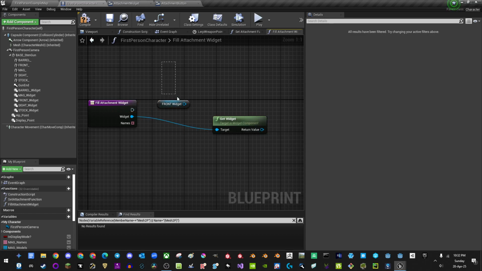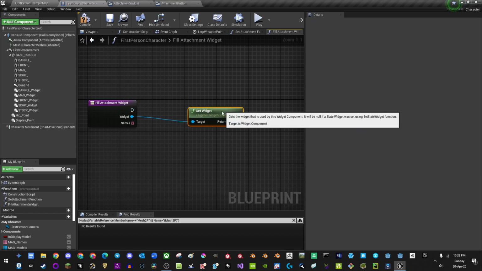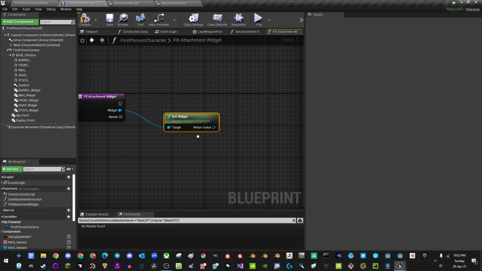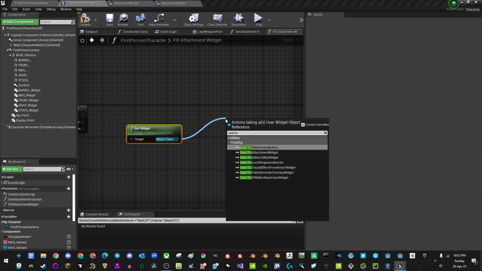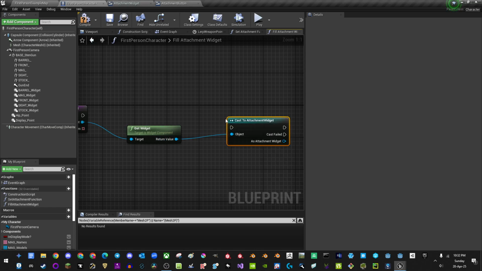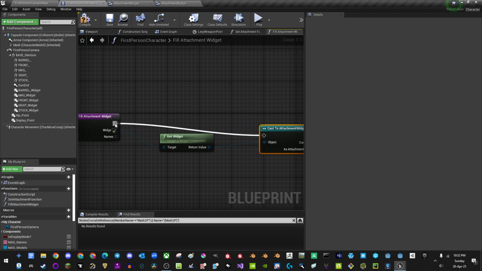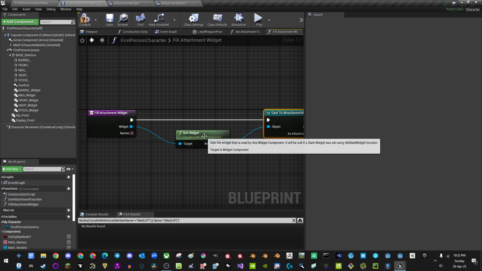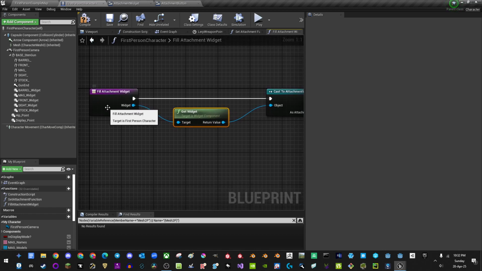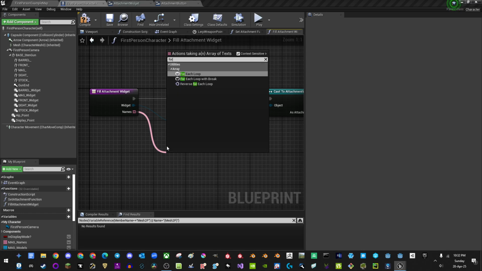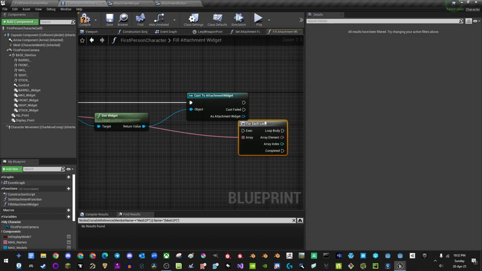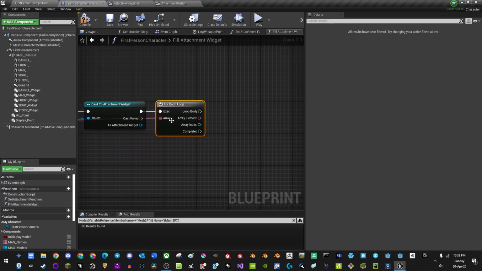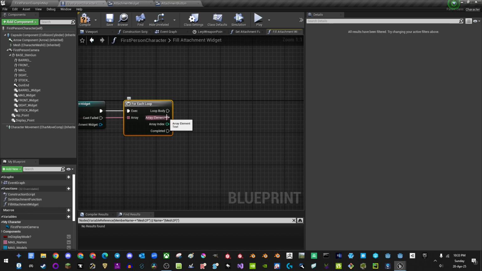Does this work? Yeah. It wants to grab it from something, but we're just getting the widget from there. And then we can cast to, again, this is a system where you can use an interface. We're just going to use a cast since it's simpler in this system. And for every one of these items in the list, we just want to fill the widget.